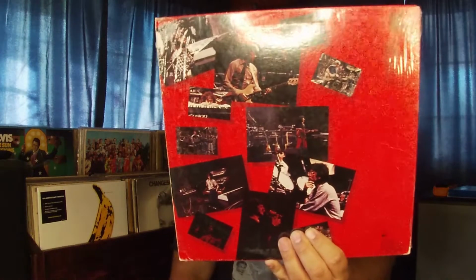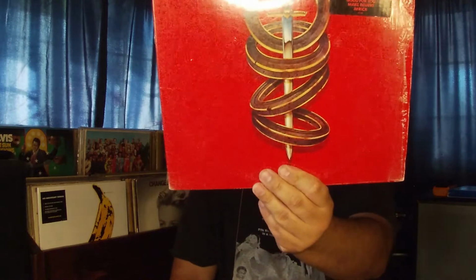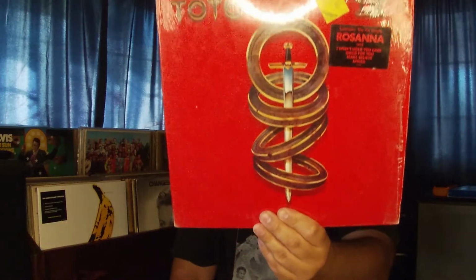I get a kick when people cover this song on the internet, but use a kind of heavy metal version of it. It's pretty funny, well, not funny, but kind of interesting, I would say. Good for you, Make Believe. Some of the singles from this album. I would say that they're excellent musicians, making pretty good music. And there's the back of it, front of it. I like that cover art. I think the sword has always been a cool thing that Toto does.